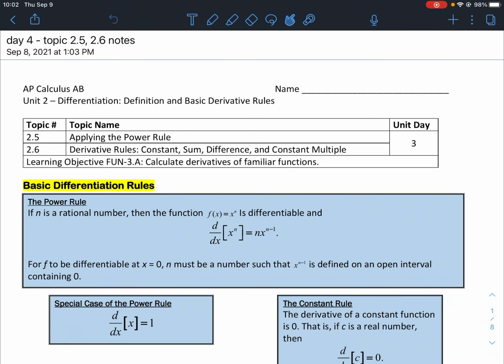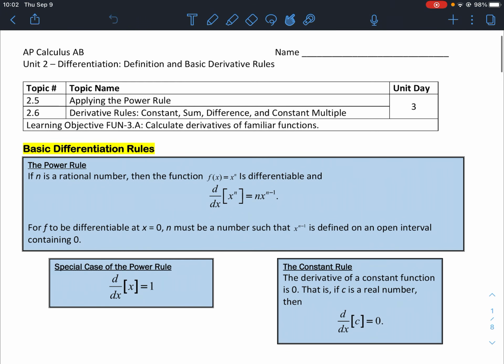Today we're going to talk about derivatives and how to take them using a couple basic derivative rules. Okay, this is really the first time we're going to start being able to use some shortcuts to take derivatives in calculus. So the main rule we're going to learn today is called the power rule, and that's something we'll use a ton the rest of your curriculum. And we're also going to talk about a couple other rules, the constant rule, the sum and difference rules, and the constant multiple rule. But let's start today with the power rule.